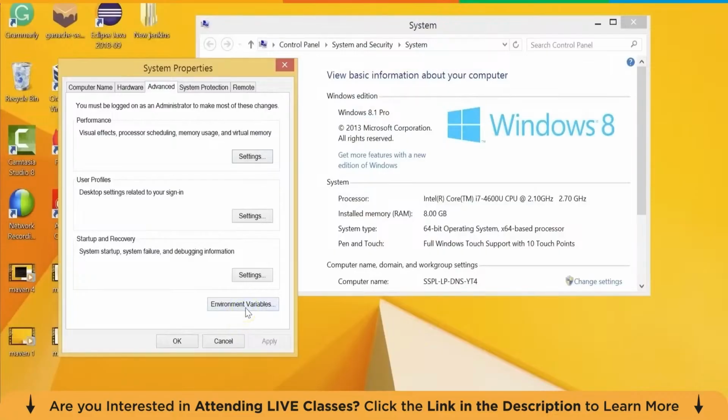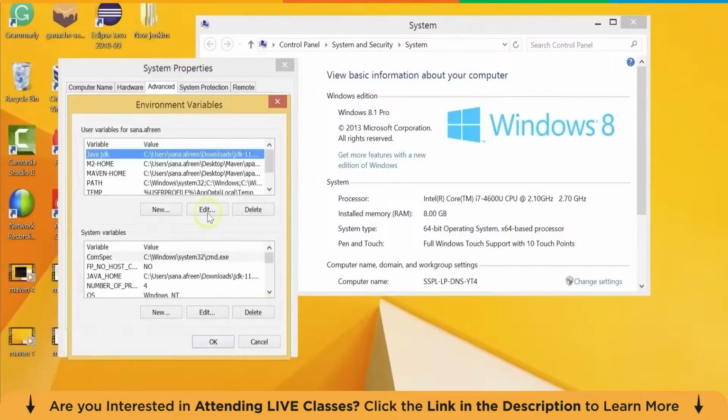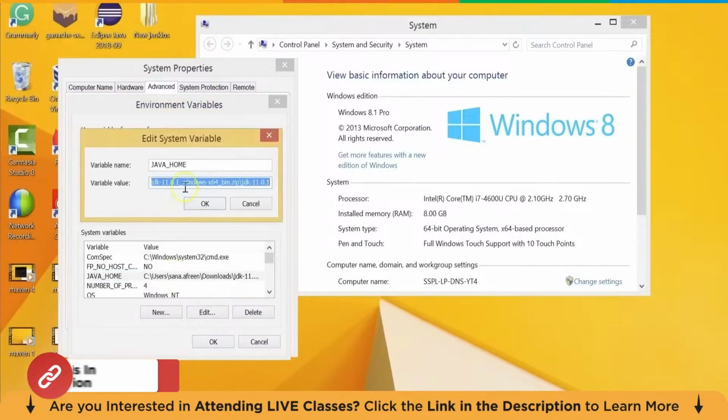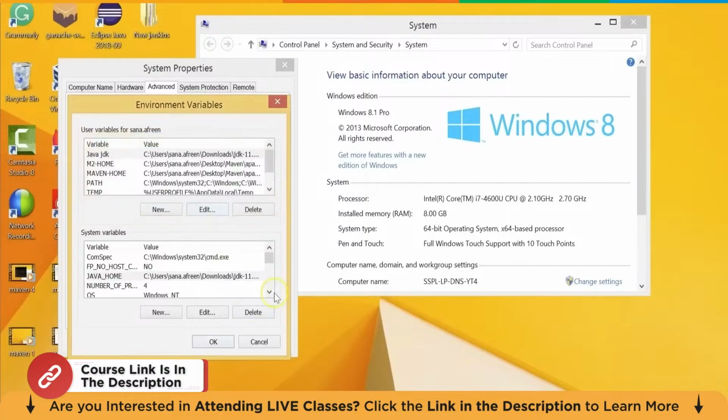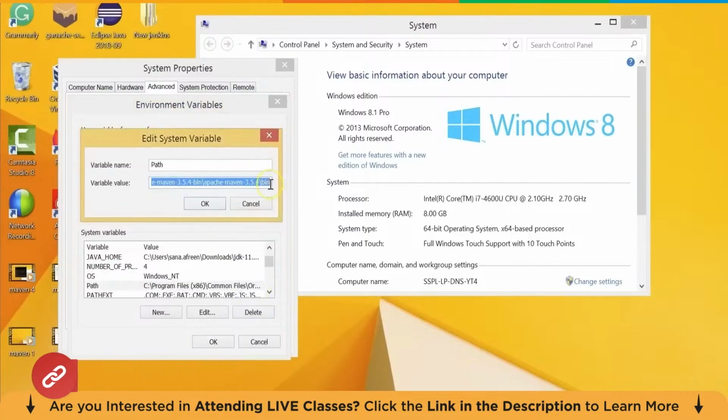You can do that by going into System Properties, Settings, Advanced, and then Environment Settings. And there we are. We have Java JDK installed. And you want to double check the system variables to make sure that you have the JAVA_HOME installed correctly as well. And we have that installed. And under Path, also make sure you have a link to the Java JDK as well. So we have everything installed.